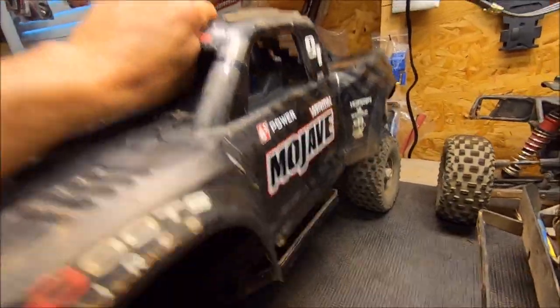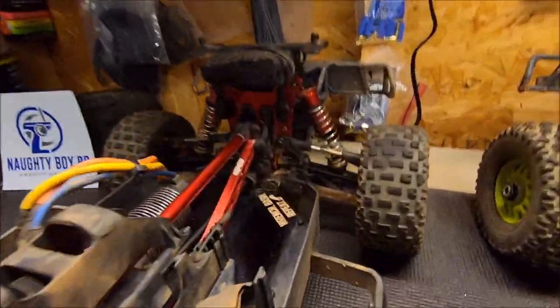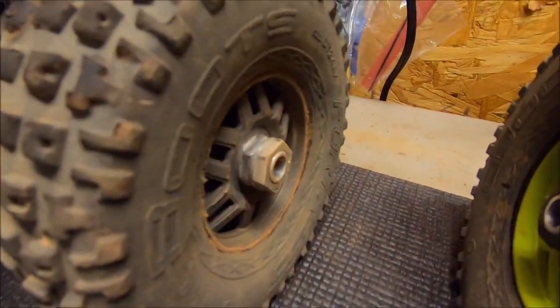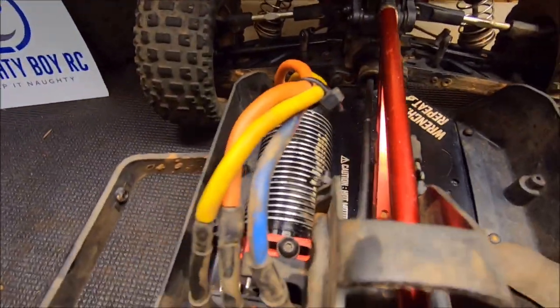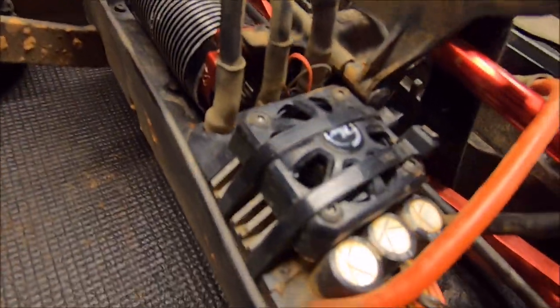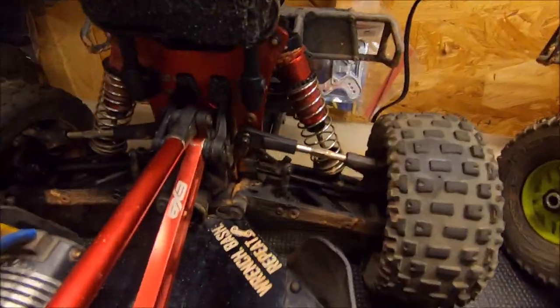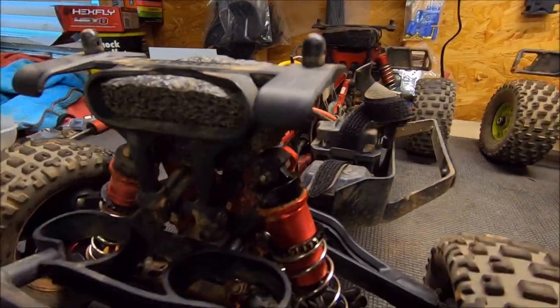And on the EXB Mojave here, again, she's all stock EXB. All the EXB parts, except for, again, the M2C plus 2mm hexes right there. But she's running the 4092 Hobbystar 1480 KV with a 25-tooth pinion and the Max 6 ESC. Again, I'm running 200,000 in the center diff, stock 10K in the rear, and then 30,000 up front.